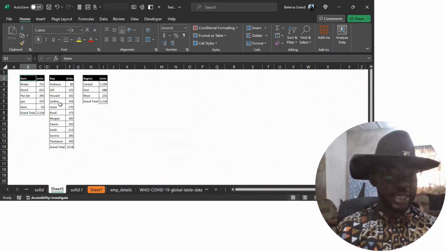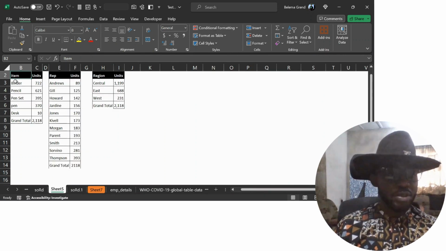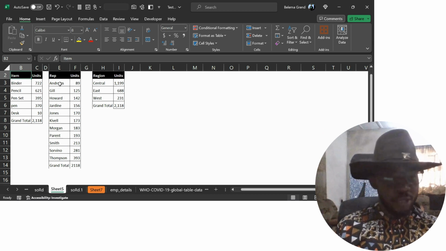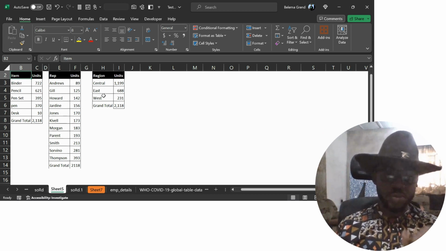So here I can see that I have entries to show items that were sold, the unit sales based on items, right? I have unit sales based on the reps, unit sales based on the region. Okay.